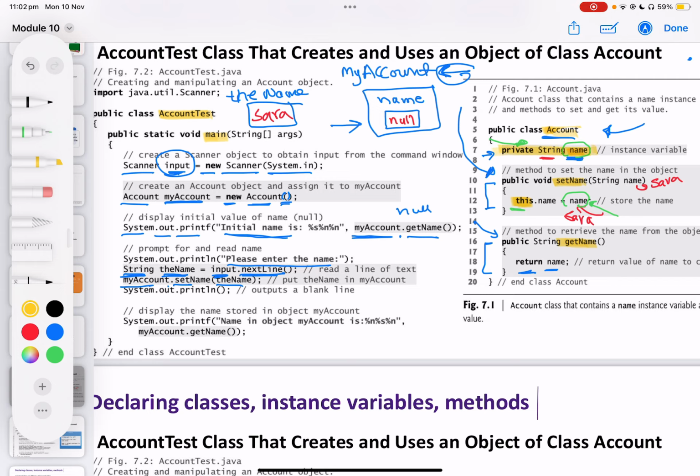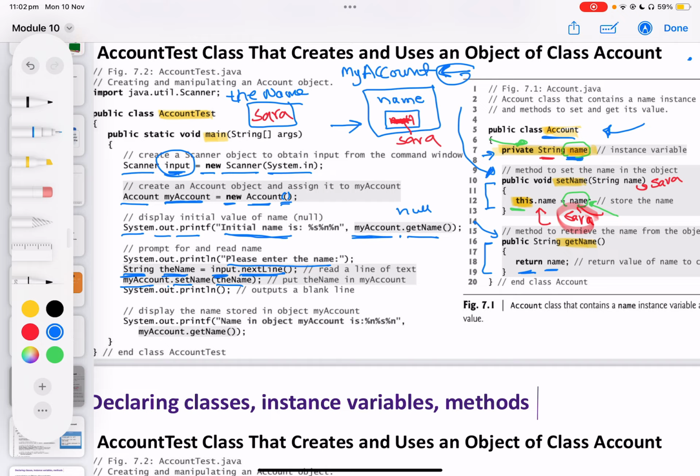And we are going to take this keyword in detail next lecture, inshallah. So this line over here just puts Sarah inside this variable. So instead of null, now name has Sarah inside.